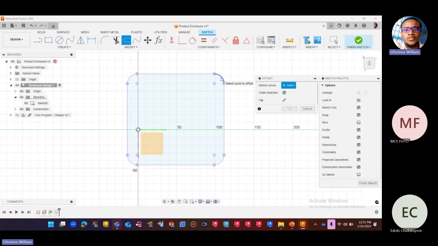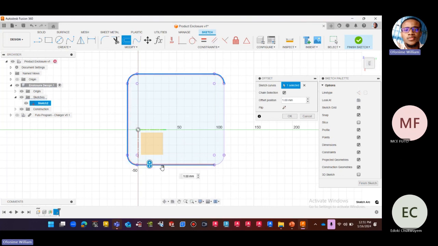Why am I offsetting? You don't want the PCB and the enclosure to have that friction, as if you're trying to force the PCB into the enclosure. You know, that kind of a thing where you're maybe trying to put on the shoes and your leg is probably not going in, and that kind of friction. That's not something you want for delicate parts like this. So that's why we have to do an offset before we start building.